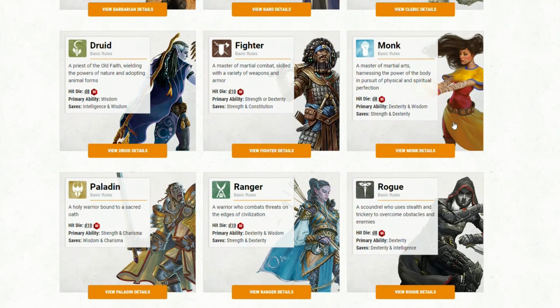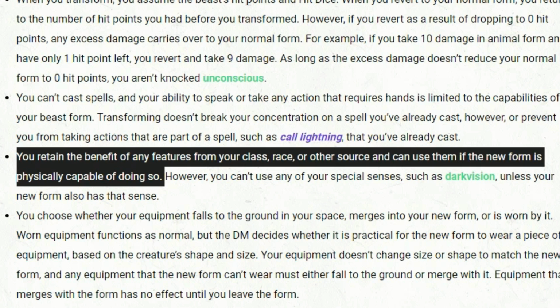Another one I might even consider is Druid. Like, what if you did a Moon Druid? According to Wild Shape, you retain the benefit of any features from your race, class, or other source, and can use them if the new form is physically capable of doing so. Now, it would be very reasonable for a DM to say, hey, if you are wild shaped into a beast, then you're not an ooze, and then you're not physically capable of using Amorphous.